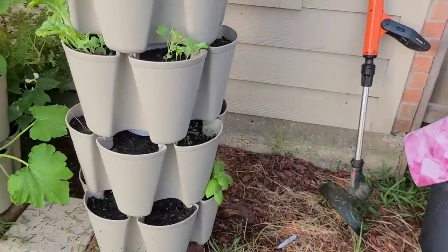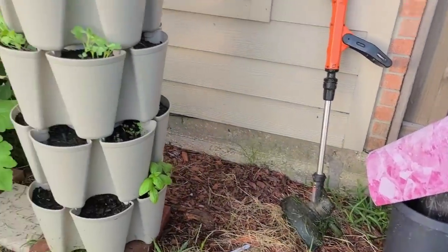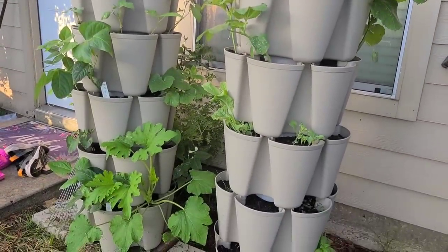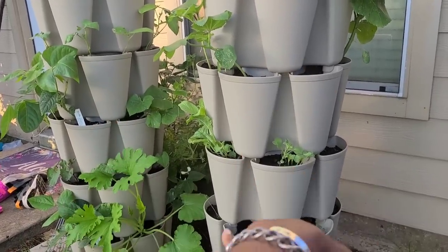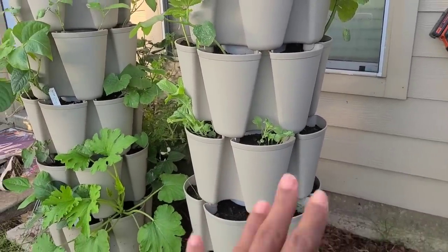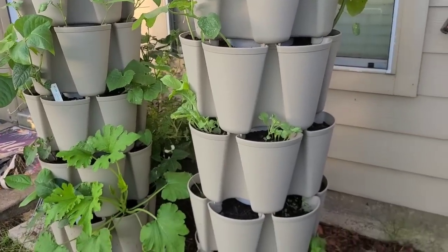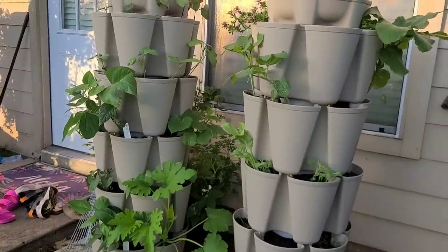I told y'all, I'll let y'all know what's growing on the towers. Okay, that's Christopher's weed eater. He can't use that big one just yet, but these are my towers over here that we planted together. We planted this one together, and this one I did separate. I have one more in a garage I'm going to plant, but I'm going to wait until the end of July or something like that.